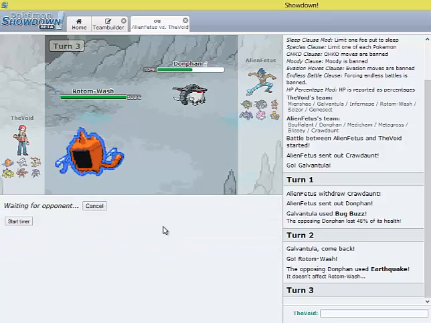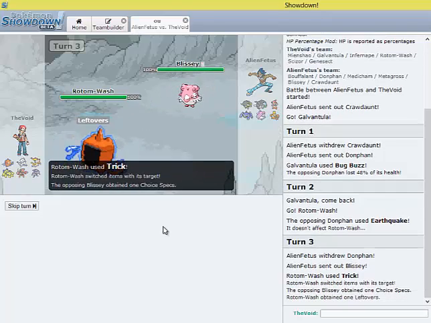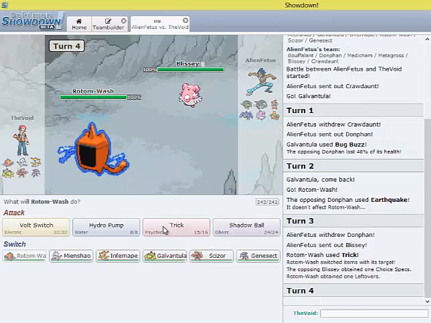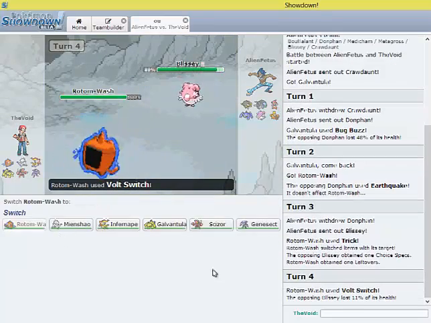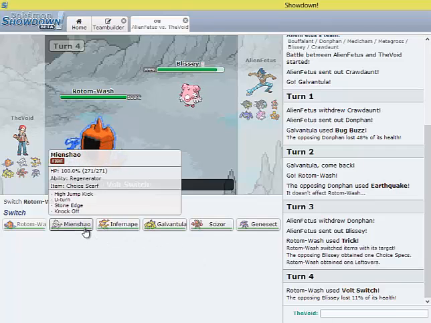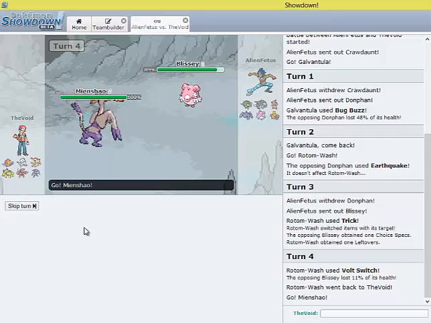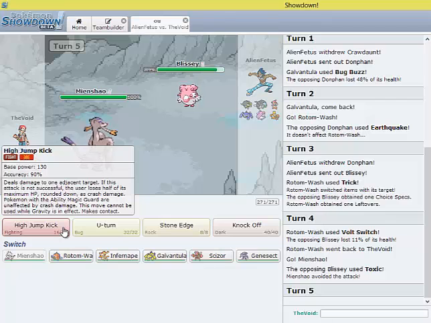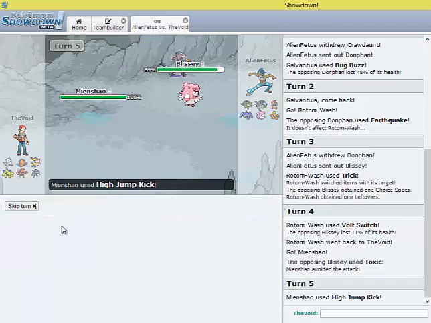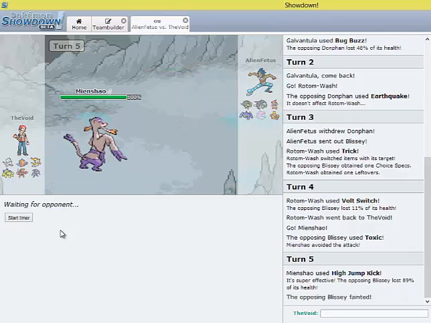Now expecting him to switch out, I'm gonna Trick something. Oh, perfect. Giving a Blissey a Choice Specs is like a godsend. So now I'm just gonna Volt Switch out into, I guess, Mienshao. He goes for the Toxic. All right, well, in that case, there's nothing that can really take a High Jump Kick, so I'm just gonna take out the Blissey. Easily take out that Blissey, no problem whatsoever.